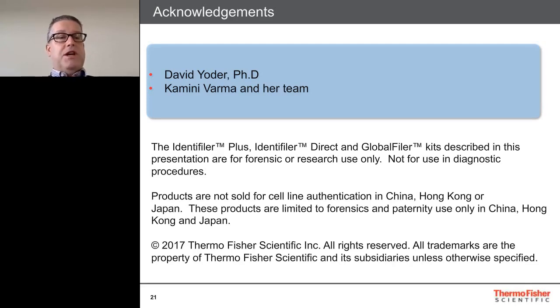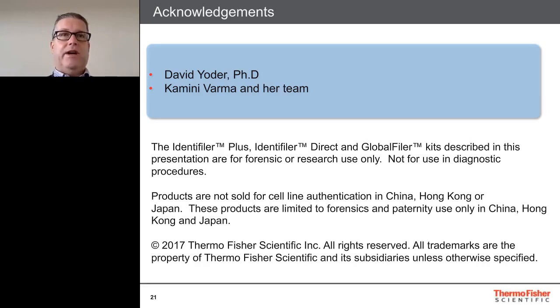Another question which has come in is what other ways are there to authenticate cell lines besides using STR markers? So this can certainly be done using SNPs, and this is most usually done by NGS solutions. So you would basically generate a SNP profile using next generation sequencing. It certainly is possible to do that, and it provides a lot of data, but in some cases that might just be overkill.